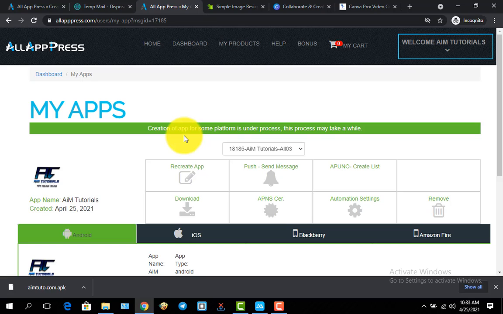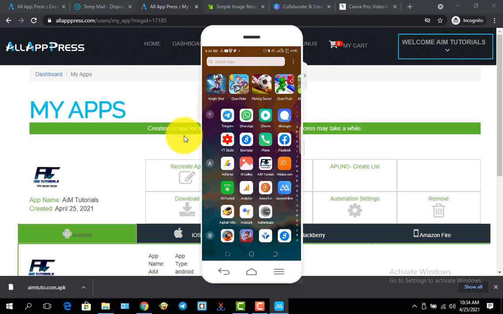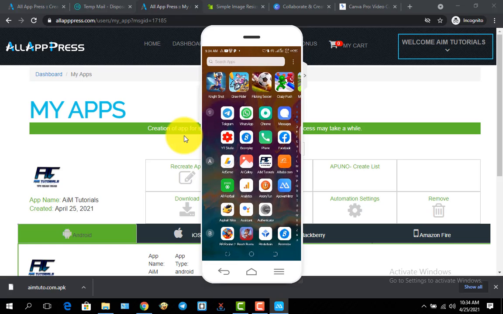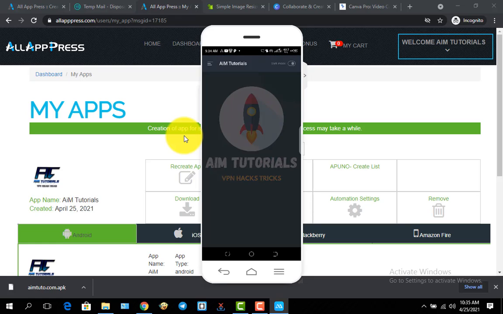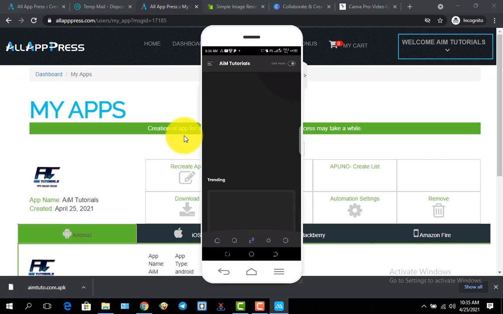Okay, so I've installed the application on my mobile device, my Android device. You can see it right here in tutorials. Let me open the application and show you how it is. This is the splash screen, and this is the application of the website.